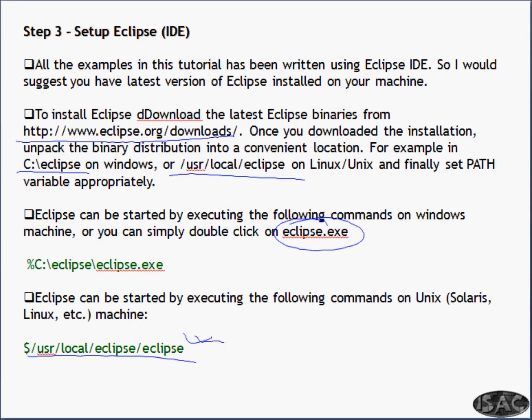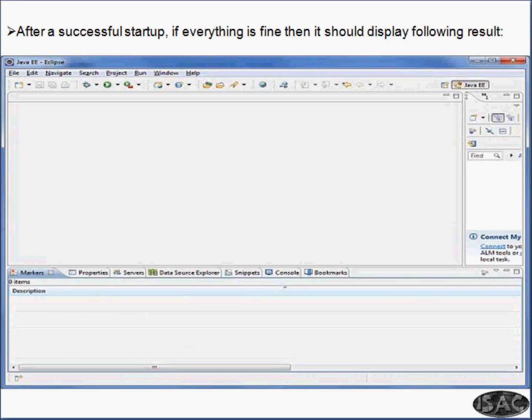How can we understand whether Eclipse has been installed and is working fine? If you just click on eclipse.exe, the screen will come. First of all, a splash screen will come, then it will ask for your project workspace. Give any name, let us say drive workspace. Then once you say okay, this screen will come. This shows that you are ready with Eclipse now.